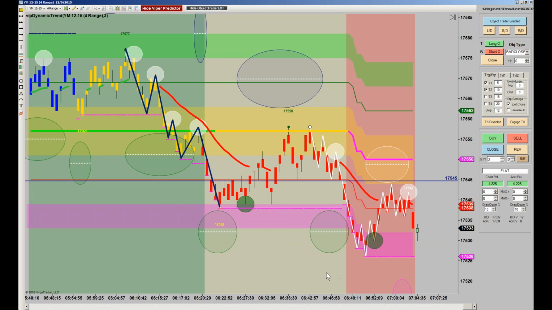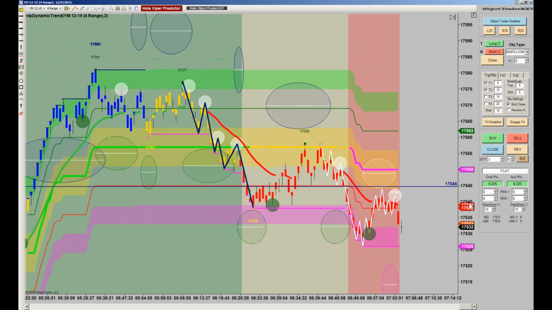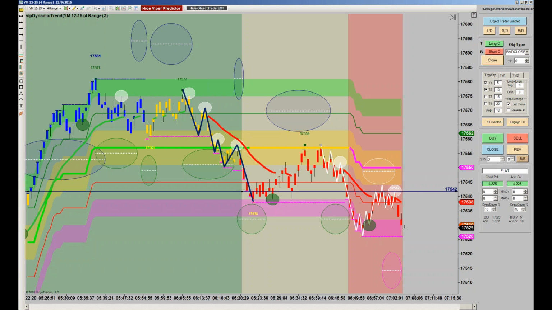Now if you look at this chart right here, if it doesn't take out this swing right here, what have we not had on this chart? You went from green to yellow to magenta. We're looking for a mid-band trade. Of course, I may have gotten out prematurely because I could still ride a runner, couldn't I? Because my stop was right there. But you don't have to, because you'd be surprised how many people would like to have just simply this on a nice trade like this. Okay? But let's see if we can get some more.